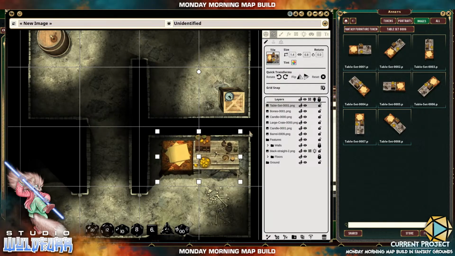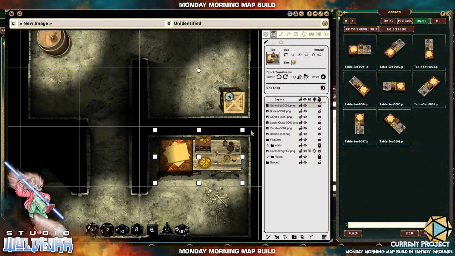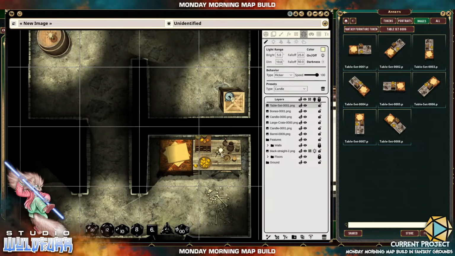If you hold down shift, it'll proportionately scale something. So I'm holding down shift. There we go. So we'll make that a little table like that. Just edit the light, put it back on top of the candle. And there we go.